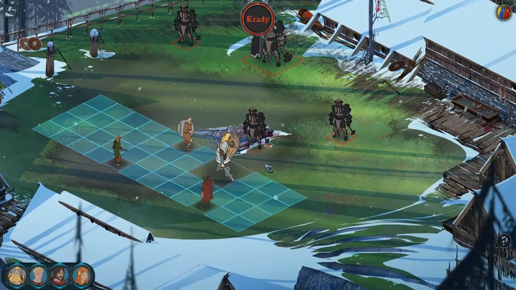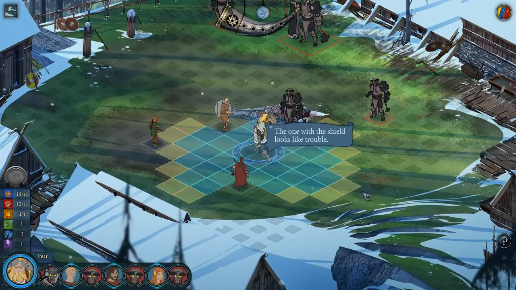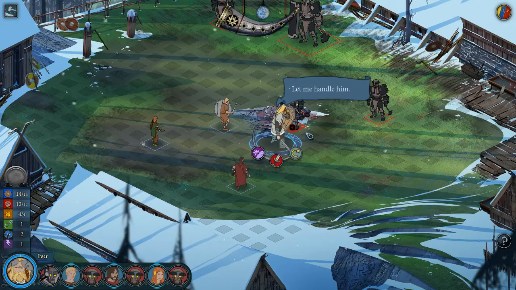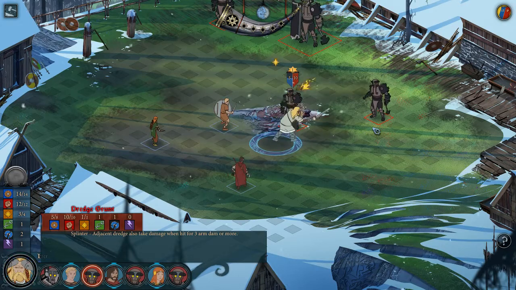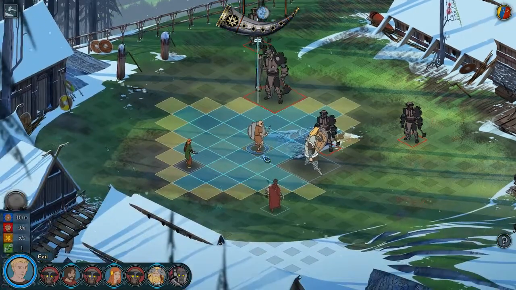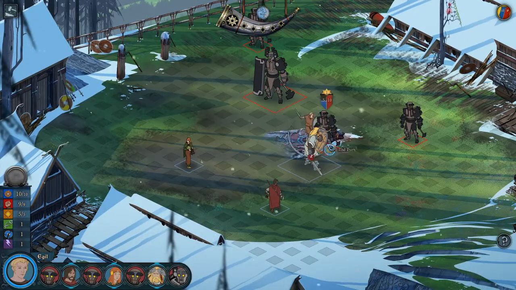I really hope we don't die. At least not too hard. The one with the shield looks like trouble. You're damn right. Let me handle him. Sure, we'll do that, but first we're gonna willpower down this guy's armor. Oh no. Okay, he didn't get to do much. That's good. I'm gonna move up here and try to do the same thing against this guy.